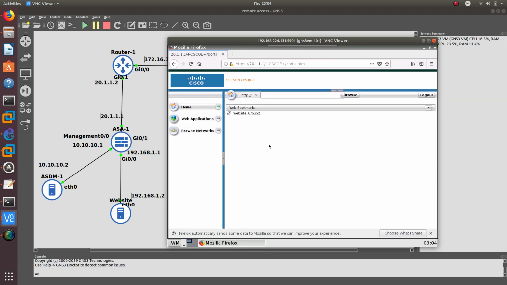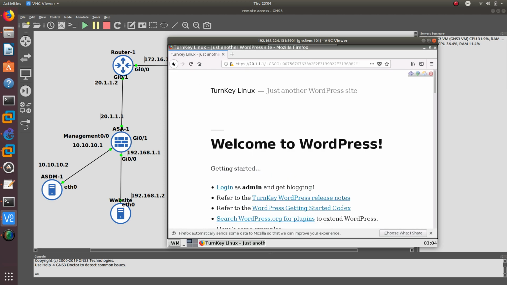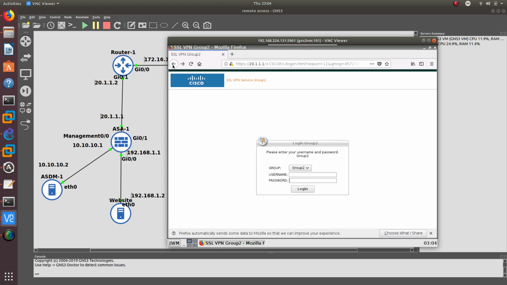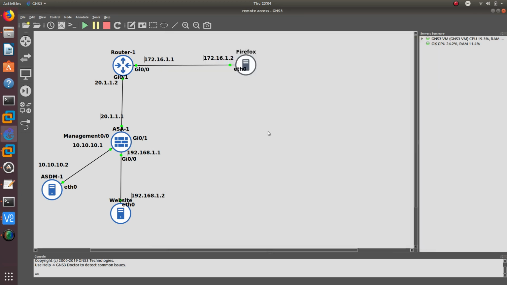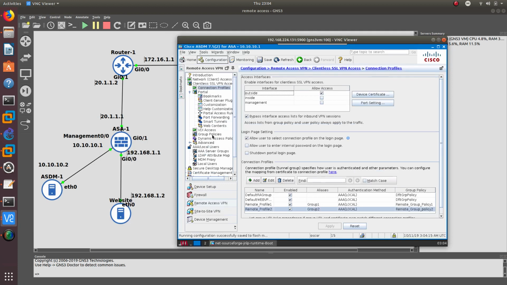So we have successfully configured, and look at the bookmark, it says website group 2. There we go. So we have successfully configured 2 connection profiles. We also did 2 group policies, and we enabled allowing the user to select that connection profile on the login page. So that's how you do that.